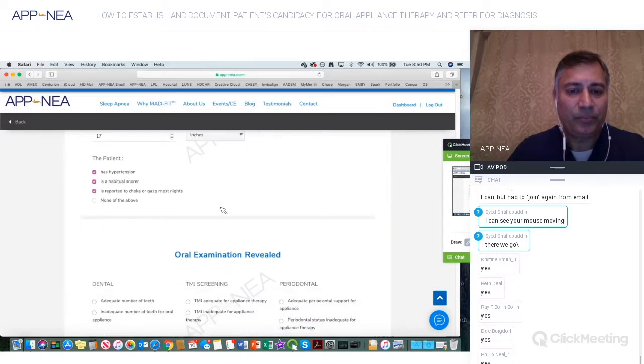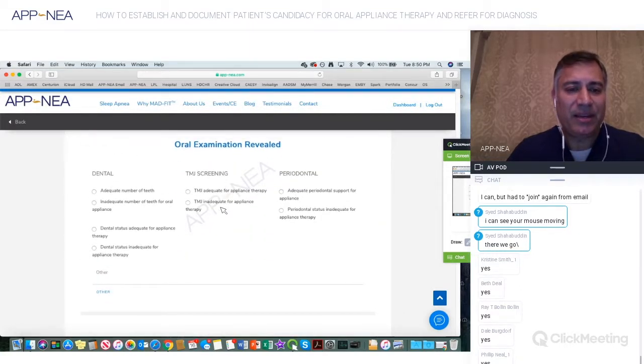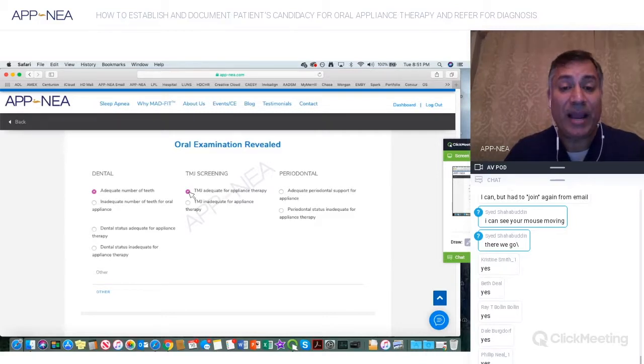Okay, so oral examination. We talked about this, that we have to have a minimum of 8 teeth per arch. That's 4 teeth per quadrant. So do we have this? Yes. Do we have a TMJ? The patient's not complaining of TMJ, great, or severe TMJ, because there's this actual pain triad, where 3 out of 4 patients who have sleep apnea report waking up in the morning with headaches.